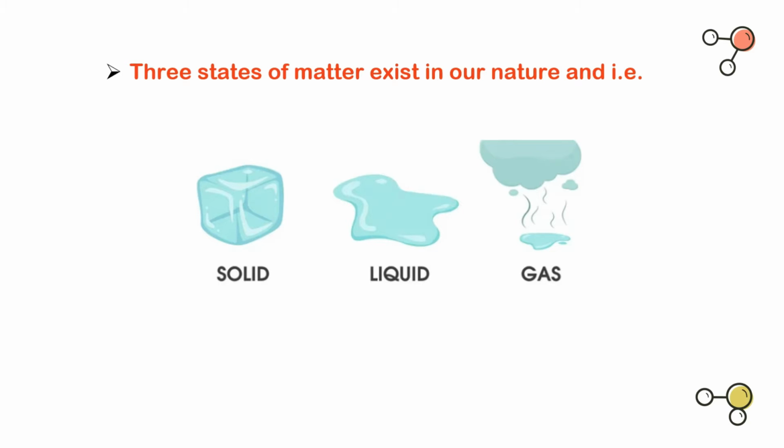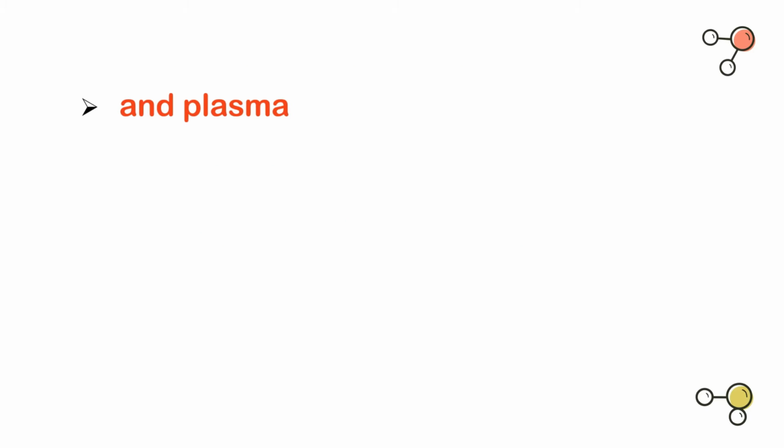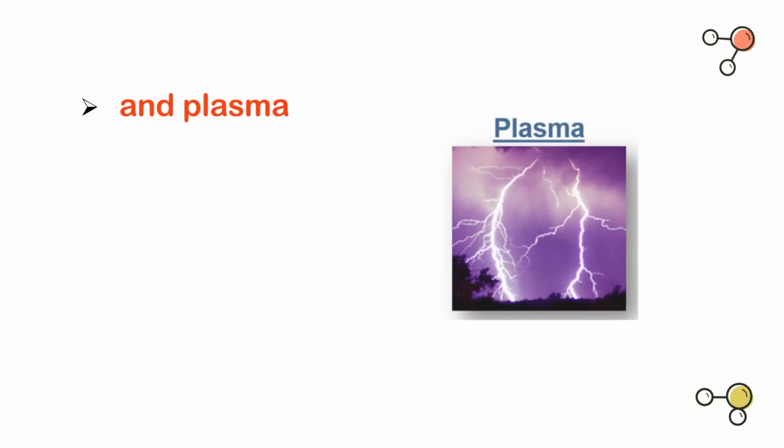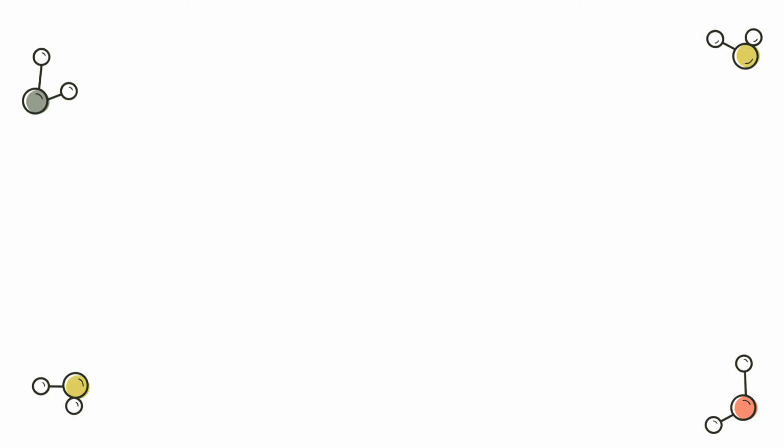Okay. Now, as our topic is metals and non-metals, I want to make clear that most of the metals are solids. We also have a fourth state, which is known as plasma. We are not going to talk much about plasma. If you want to know more about plasma, then comment down in our comment section. Coming back to our topic, as I told you earlier, most of the metals and non-metals are solids.